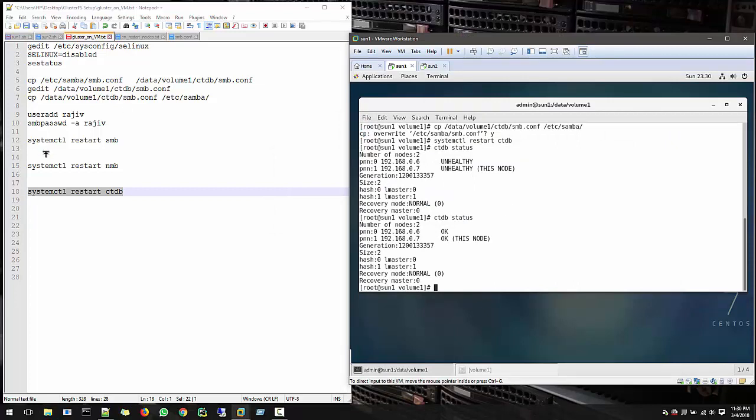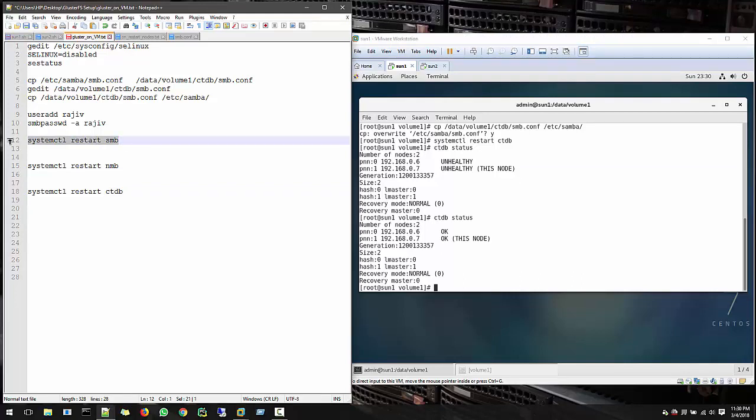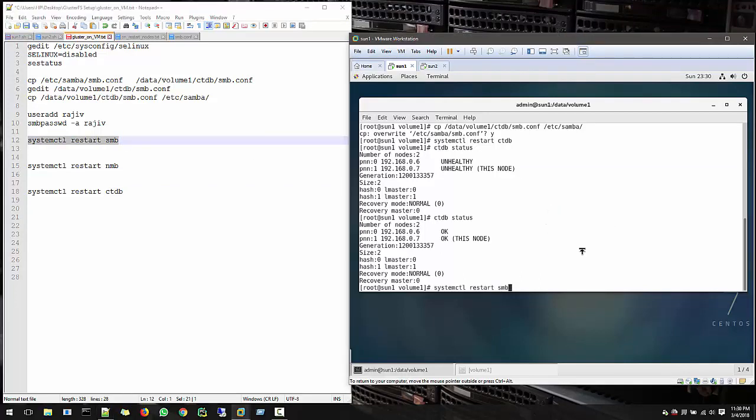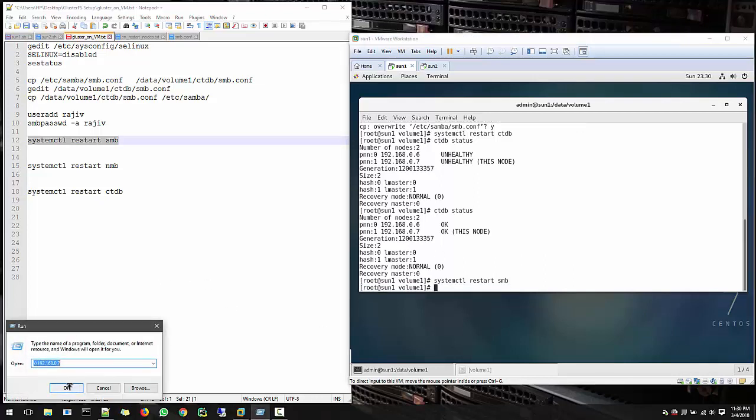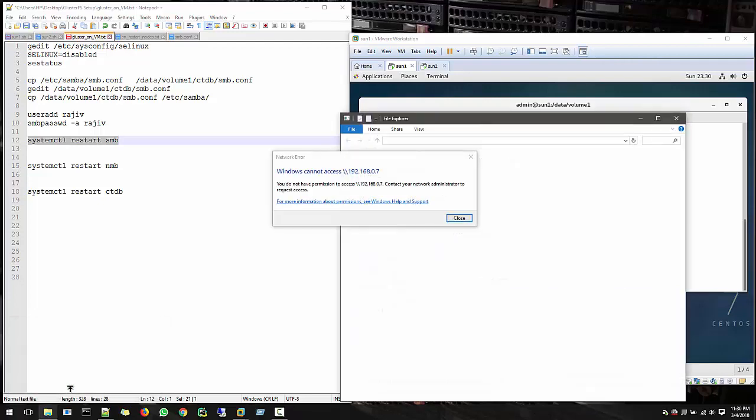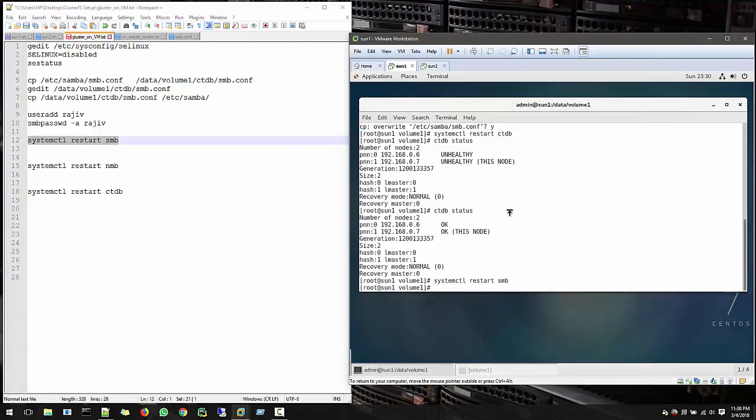Okay, so let's dig more. Let me restart Samba. Perfect. Okay, what am I missing here?